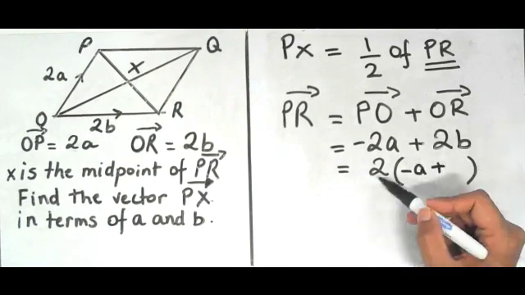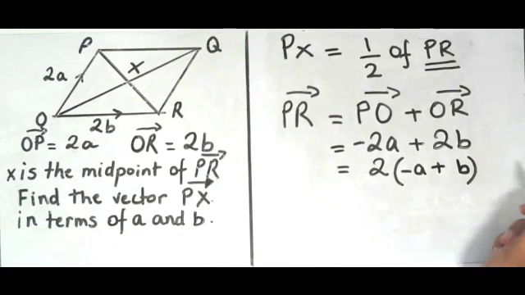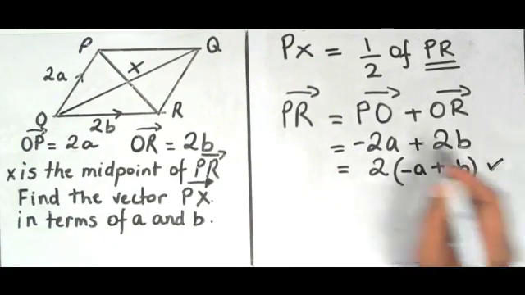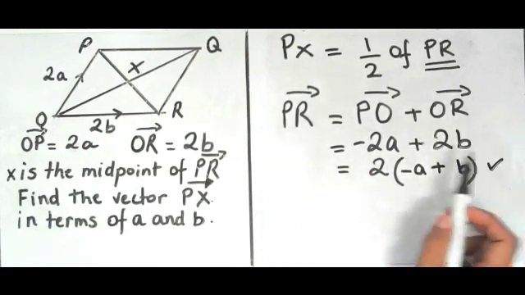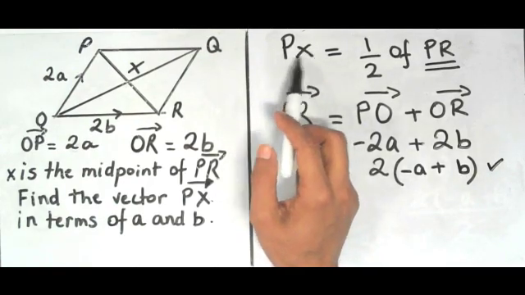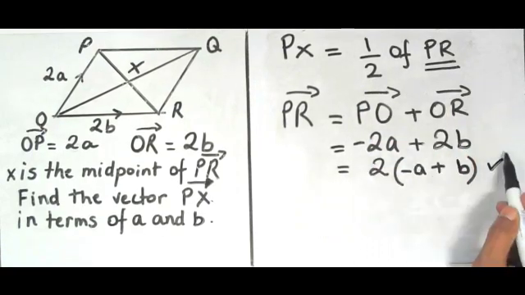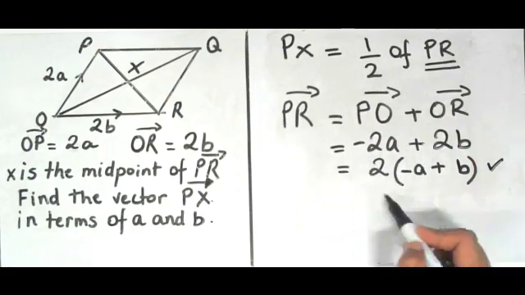Plus because I've got a plus here. And then 2 times what is equal to 2b. So here I'm going to write b. So this is what PR is equal to. Now if you remember we said at the beginning I'm trying to work out what X is. And to find X I need to half PR. So therefore all I need to do now is half this answer here that I just worked out.